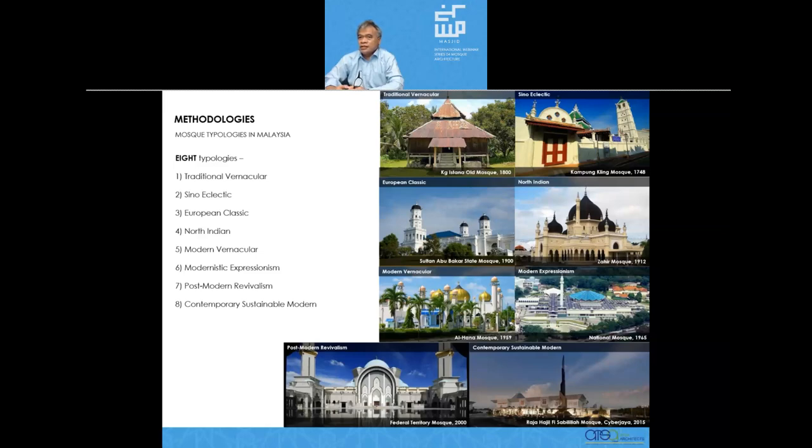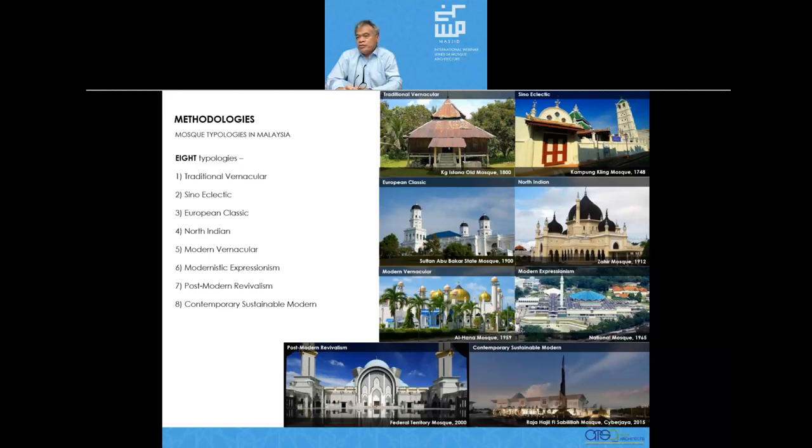And number six, modernistic architecture, is where, post-Merdeka, we wanted to break away from the traditional colonization architecture. So we were going to do something different, rather than reflecting or copying the colonization era. Then in the 80s, postmodern revivalism, where we go back to architecture that has been done overseas, using elements from the Islamic world or other parts of the region, into the scene.